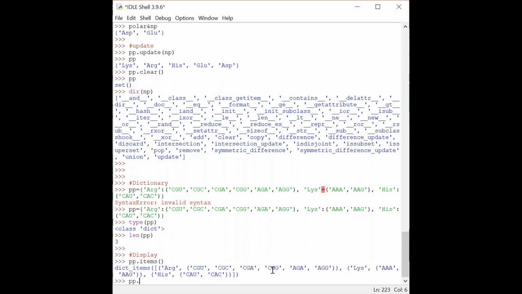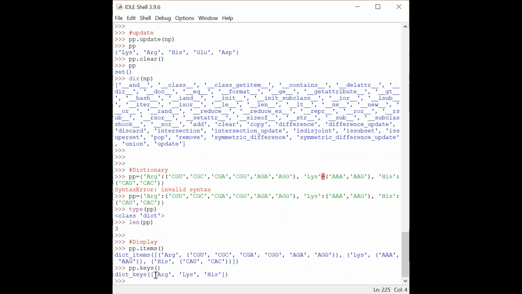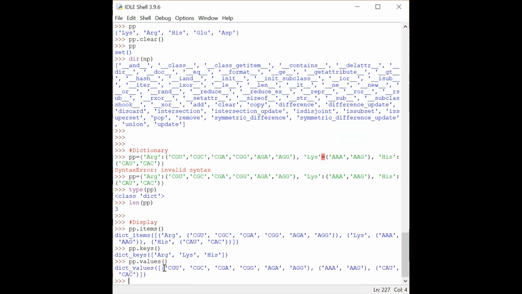Also, you can display your keys. It will tell you that we have 3 keys: arginine, lysine, and histidine. In case you want to display your values, as you can see here, the brackets are there because this belongs to value 1, this is value 2, and this is value 3, with the brackets.